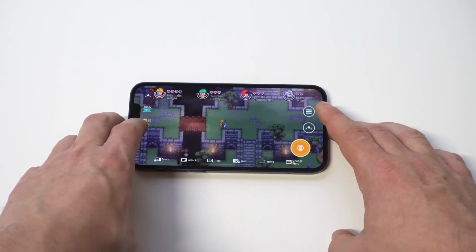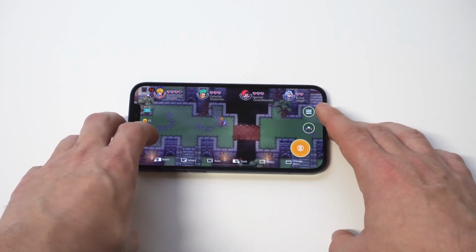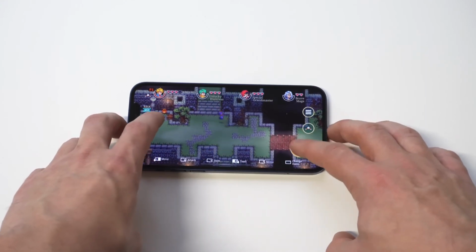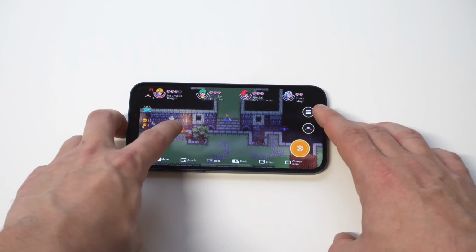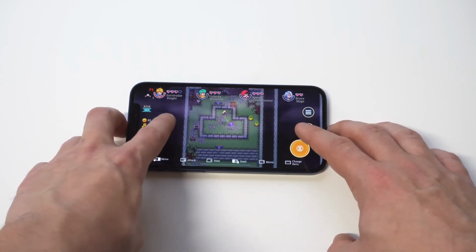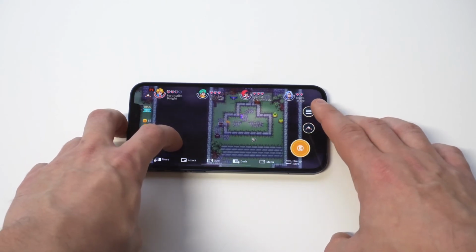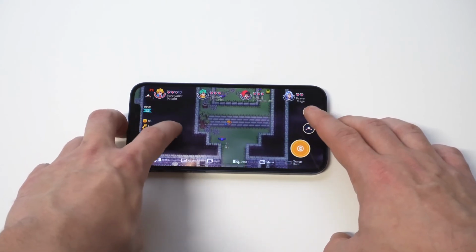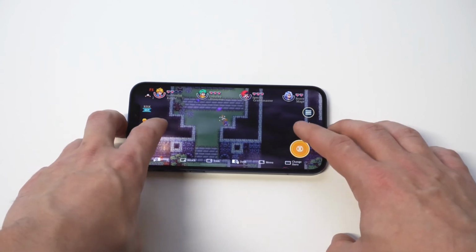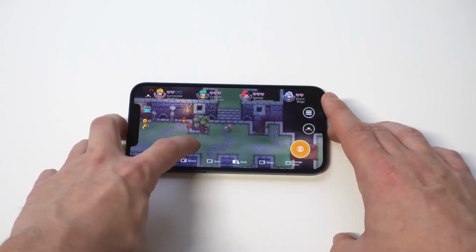All right, we gotta find this key. All right, I'm trying to use the boomerang. It is a little bit difficult to aim it. All right, finally hit a bat with that boomerang. I gotta watch my health again.